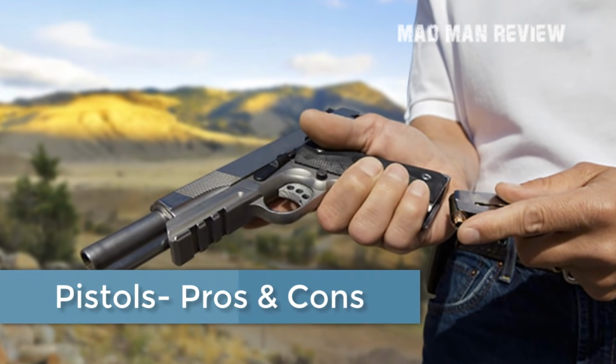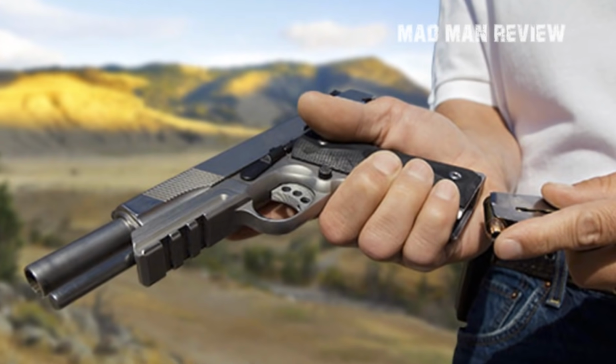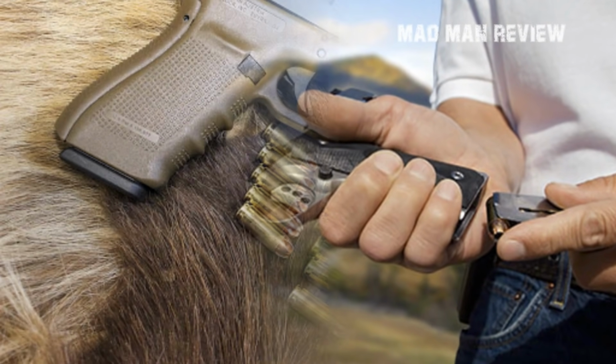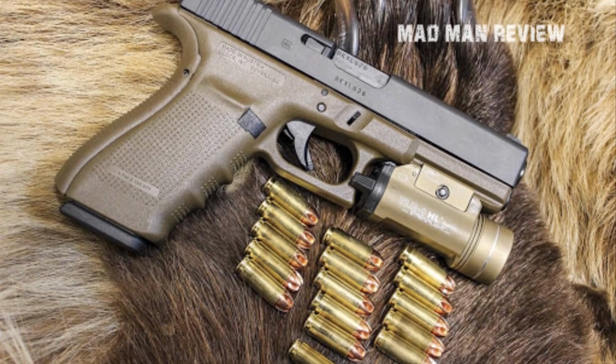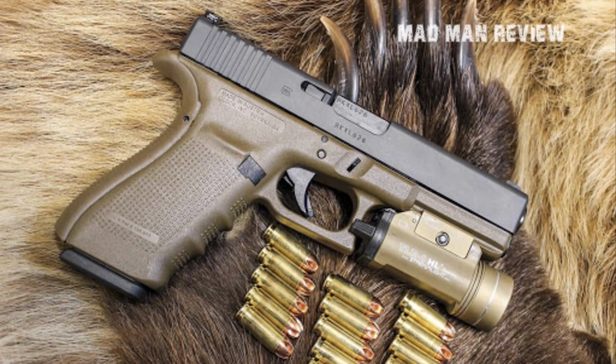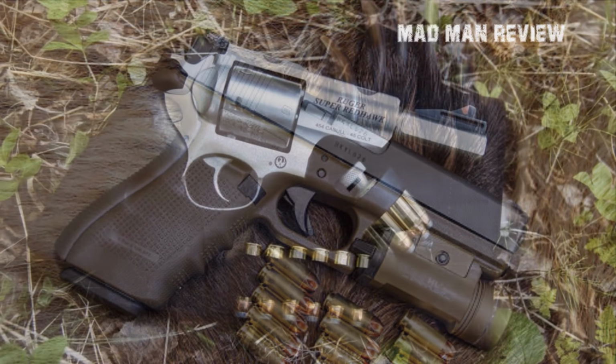Let's talk about pistols. I know that a lot of people don't think a pea shooter can take down a bear, and they're absolutely right. At best, a 9mm can only give the bear a free haircut along with a meal once it is done with you. I'm talking about pistols with a large caliber. In a trained hand, the right pistol can do just as much damage as a rifle or a shotgun.